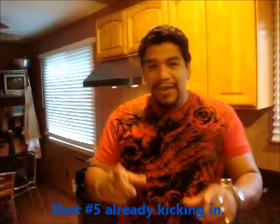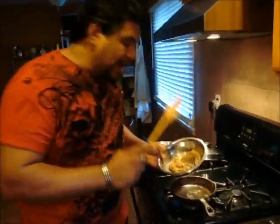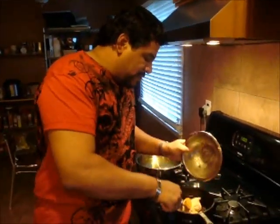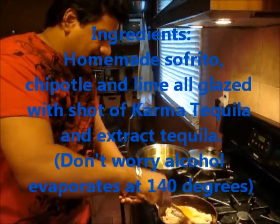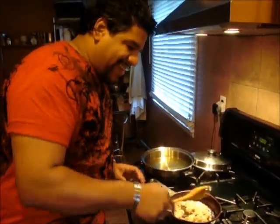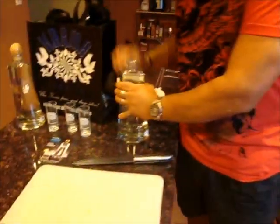Alright, look right here — that's Karma Tequila from the West Coast. What I'm going to do is get this chicken — my traditional chicken empanada, as you guys know. I usually make my empanada with a little spice: chipotle, jalapeño, and I make it fresh. I have a little oil already on this. This chicken is already marinated and ready to go. The only difference is I'm going to add Mr. Karma to this. How do we add karma to this? Real simple — you get a little karma shot glass.